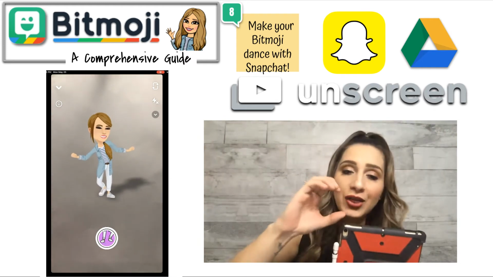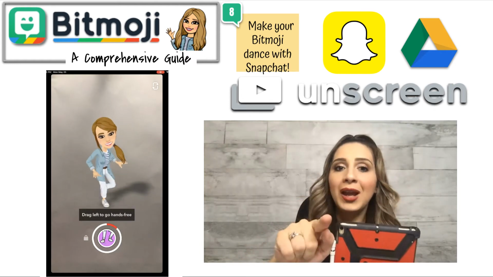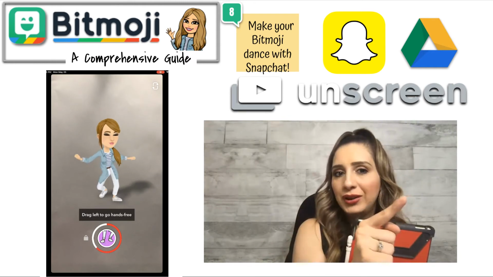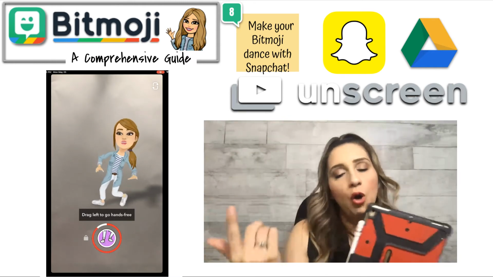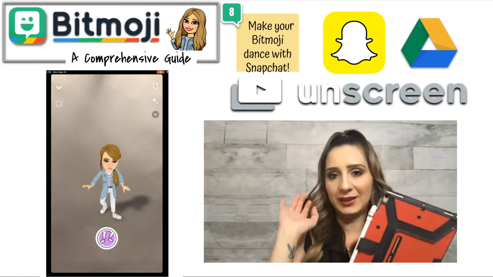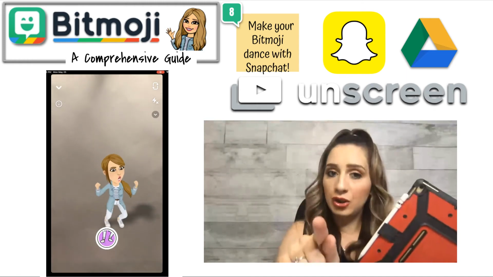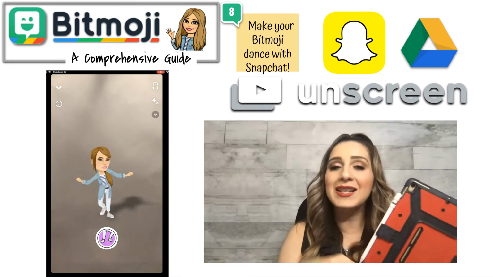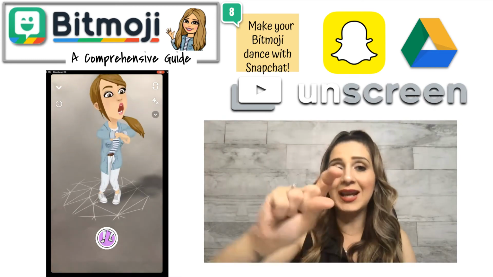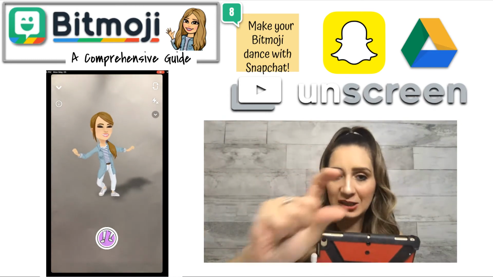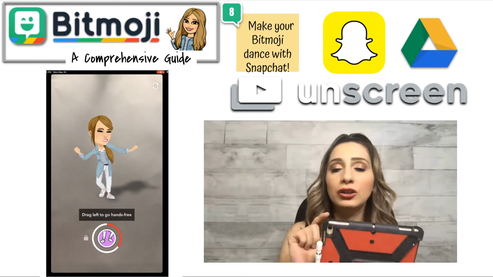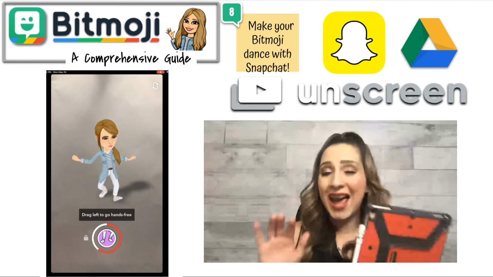Then you're going to click on that large circle, and if you want a continuous video, you're going to press and swipe to the left and it'll continuously run, or you can keep your finger pressed on it until you're done, then release and it'll stop. If not, do the swipe to the left, and after that, guys, you're going to be able to pinch, zoom in and zoom out so that it fits perfectly how you want it to look. And once you're done recording, all you have to do is press on that circle again and it's done.